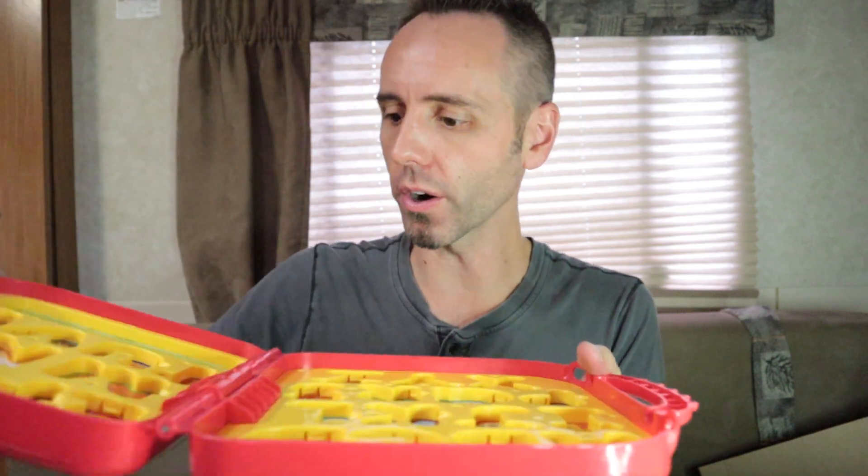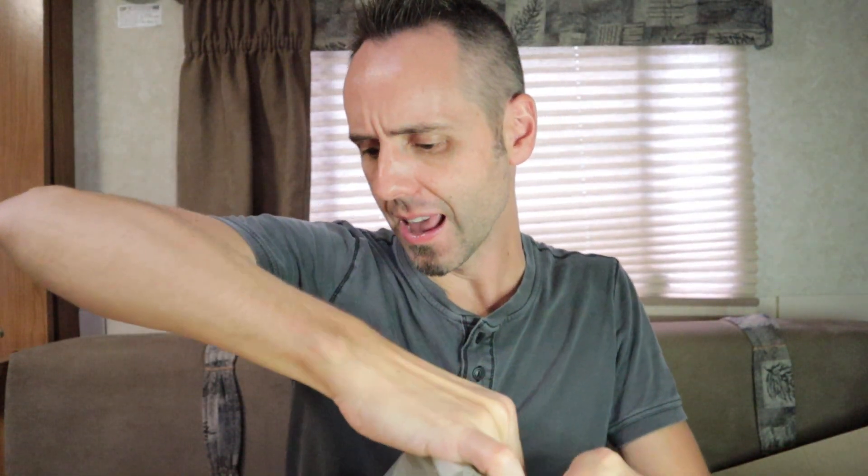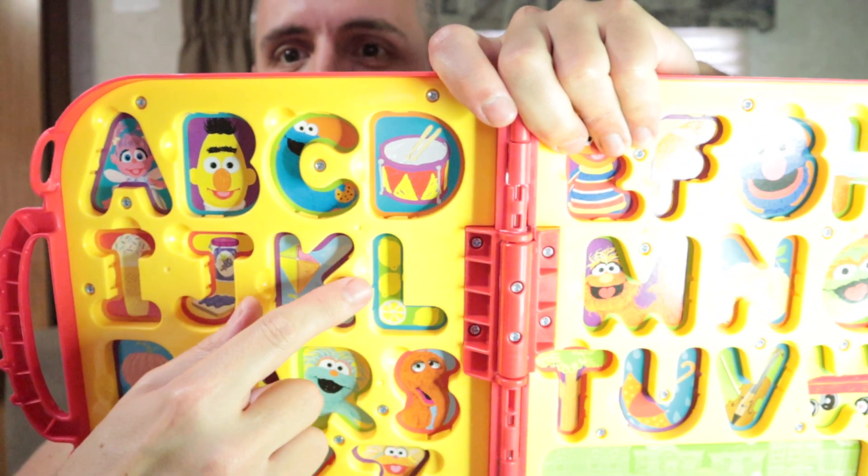I'm wondering if the letters are magnetic or if they kind of fit in there with a little stopper, because whenever you close it, if you're closing one side they would kind of fall apart. What's also nice is it looks like they have empty space here, so if it's time to go they can put extra ones right there. Very simple design — Elmo on the front, just red on the back. I'm going to open this up because I'm curious to know if these letters pop in. It seems to be screwed down extremely well — there are a bajillion screws in this thing, like in between each letter almost. So that thing shouldn't be going anywhere.